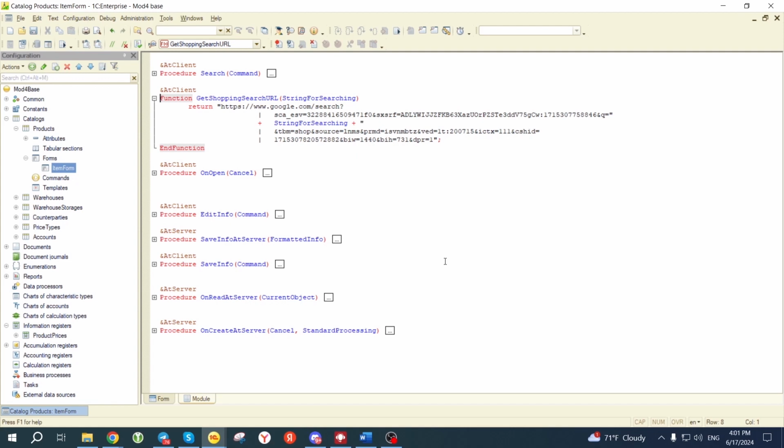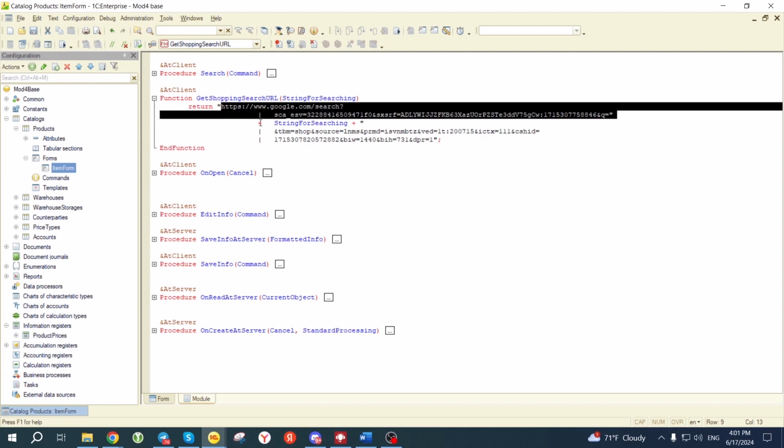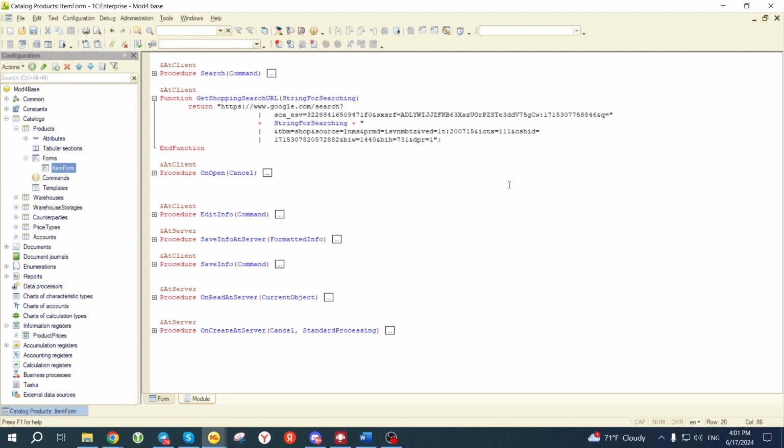How do we get this string? This is the Google API, and it is obtained from the Google web page, the same as we did in our course. This string for searching is the prepared string with the name of the product we want to search.